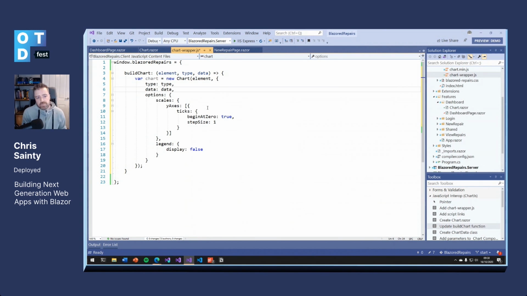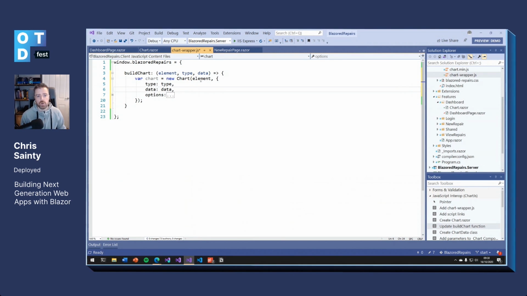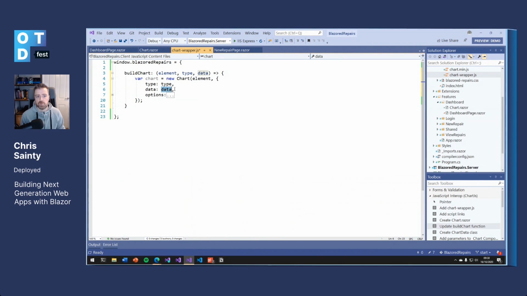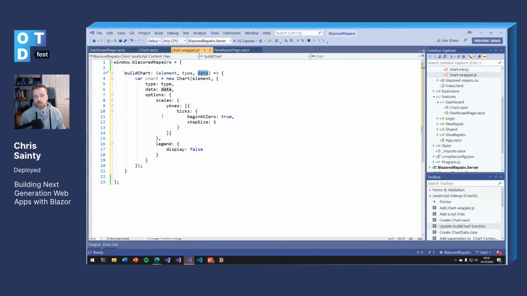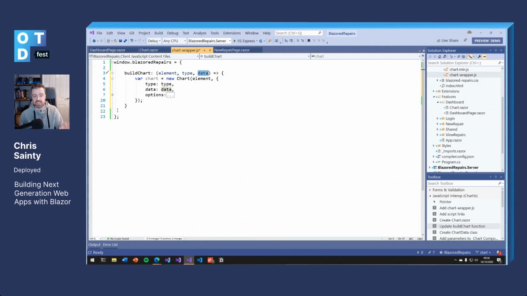What I've done in here now is remove all of the hard-coded stuff that was in here before. Where we were setting the type as a bar chart and it was hard-coded, I'm now passing in the type at the top here. And also we had that hard-coded data structure, which is now being passed in from the top here. By the way, I didn't mention this options object, but this is just some global settings for the chart. You can do what you want with those. They're pretty much standard, really. I've not needed to tweak those, but that's what that is because I didn't mention that earlier.